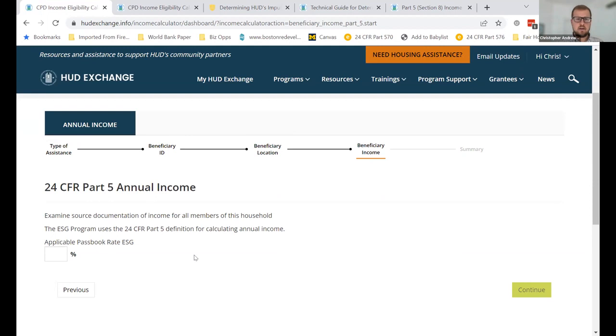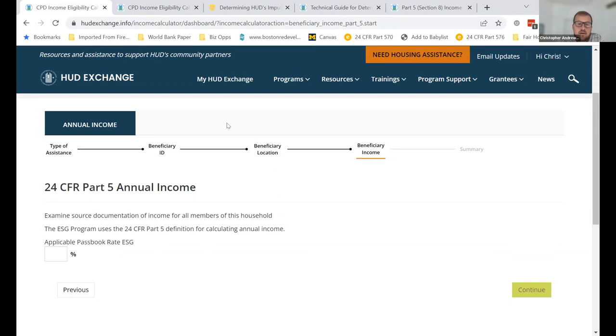And then what is the imputed income of that asset? That might be a savings account, it might be a checking account, it might be a pension, anything that someone is receiving that they may be getting a payout for. And you would be entering what the passbook rate is.